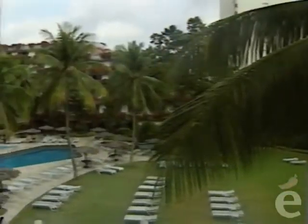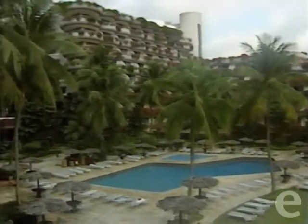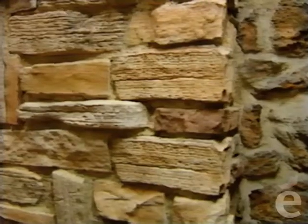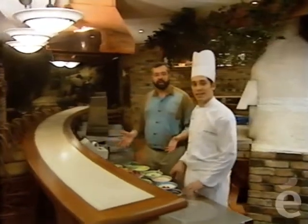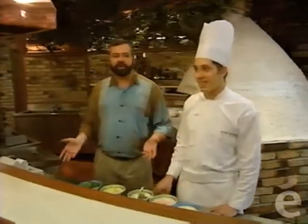We knew that coming to Southeast Asia would guarantee us the discovery of some great regional foods, but we weren't quite prepared to find Italian food. This is definitely East meets West. I'm standing in front of a pizza oven at Tanti Baci's restaurant. No, we're not in Italy. We're still in Singapore. What's going on here?